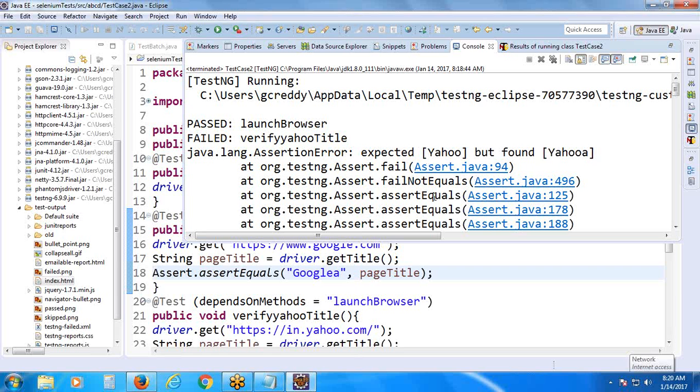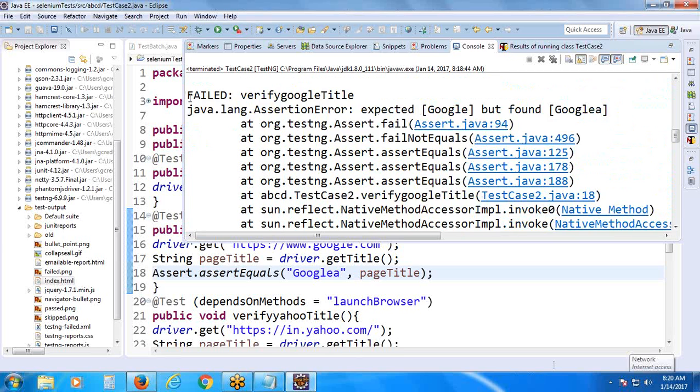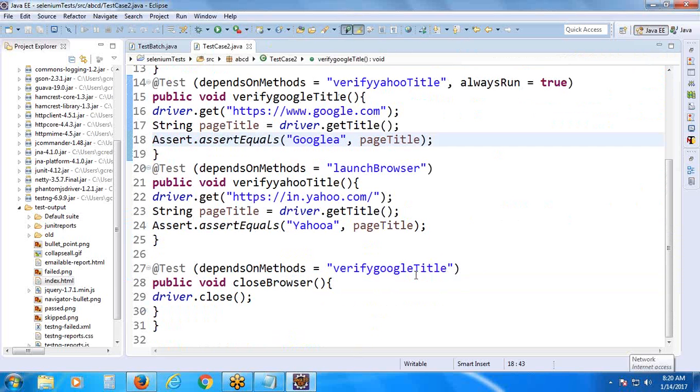For example, Google fails, the browser is there, now it will close the browser. I will check that one. First passed, second one failed, third one executed forcibly and failed, but the fourth one skipped. For example, I am going to use the fourth one also with alwaysRun equal to true.